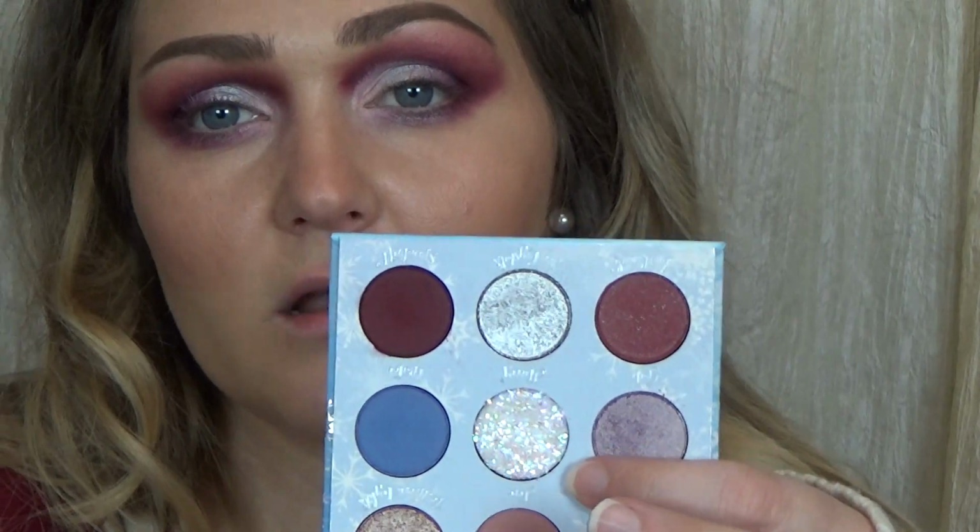So I've told you guys before with the ColourPop pressed glitters, a lot of them, if not all of them, say that they're not eye safe. So I typically don't put them on the top of my lid. I usually put them underneath. For this, I'm actually thinking about putting this on the top of my lid, but I cannot advise you to do that. Do that at your own risk, because if these are not eye safe, which they don't look like they are, they look pretty big, then that can pose a threat to your eye. So just be aware.